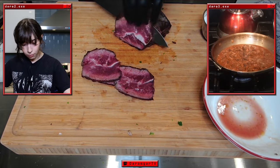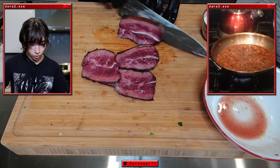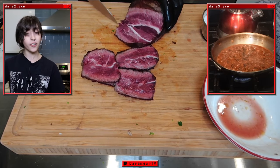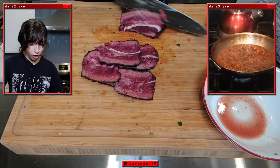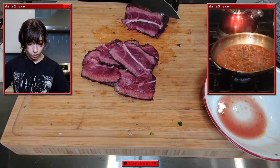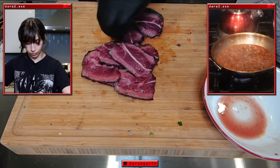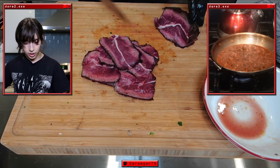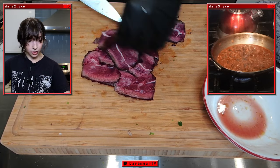Okay? So, not too thin, not too thick. We're gonna cut it like this first, and then we'll cut it into some smaller pieces. Carpaccio stroganoff, oh yeah. It's okay for it to be raw inside. It's supposed to be raw inside at this stage, my friends. It's gonna finish cooking in the sauce. Do not worry, do not fret. We could probably try to cut out this connective tissue here, honestly, because we've already opened up the slices. That'll help to make the meat a little bit more tender.